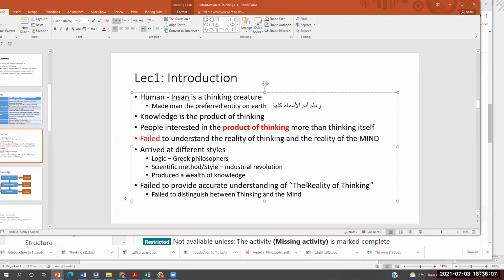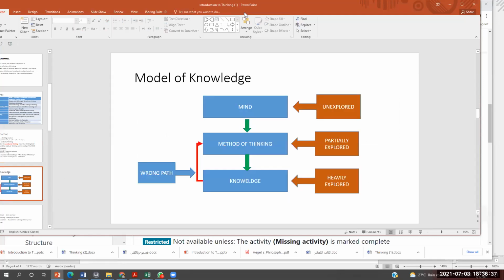What is this process? How does the mind or the brain really function in order to become like the origin, what we call the mind? So here, we fail to distinguish between even thinking and the mind. The mind itself, and then thinking is the process. Let me write it down. Thinking is the process, the thinking process, and the mind itself is the engine that makes the process. Here is a model which I really want to come to.